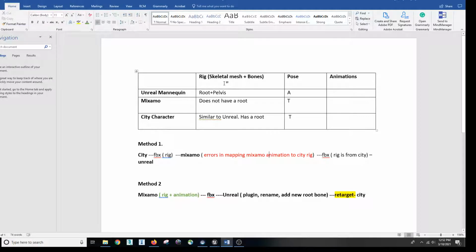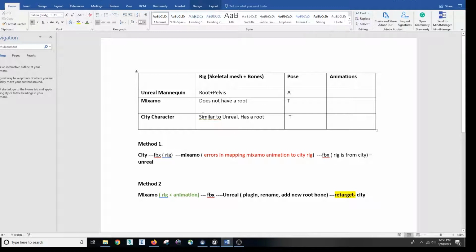There are several things that will impact the animation translation. One is the rig, right? The naming convention, the number of bones. Second is the pose, right? So this is important. And another thing I'd like to highlight is animation is always associated with the rig. You can't really apply the animation of one rig to a different rig, because the keyframed bones don't match with another rig. So animation is always associated with the rig. Keep that in mind.